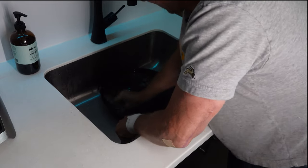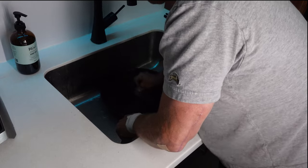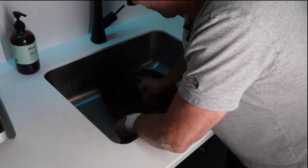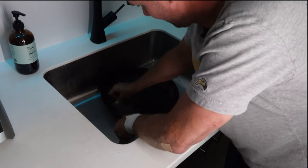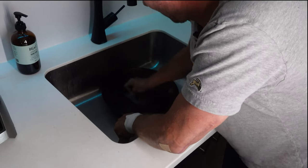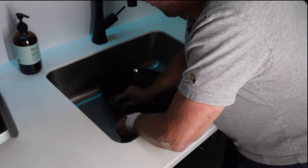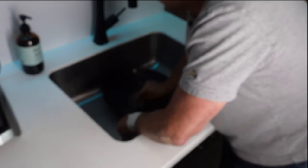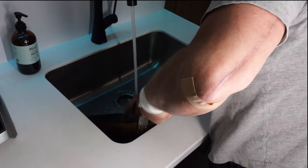Okay, this is nicely stuck on here, so it's taking a bunch of elbow grease. This pan was not maintained very well for a long time, so I've got to put quite a bit of elbow grease in, but I can feel the thick stickiness to it as I'm going through this surface. Let's see if I can get some hot water on here.